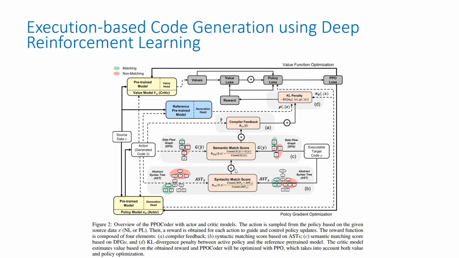So here is a more detailed picture of the internal components, and you're gonna see that they have the actor and the critic, and they're gonna have a loss based on the actual value and the reward, because the value, as in any reinforcement learning agent, is gonna try to predict the long-term reward. So that's why you're differentiating there. In here you compute the gradient, although it's not very clear how they compute the gradient to improve the reward, to get a better reward. And here you can see that they generate code and they use the data flow graph representation, the syntax tree. They use both of them, and they have a match score in here, but also they have the compiler feedback, and everything is added into the reward. And also they have a reference pre-trained model to help train the agent.